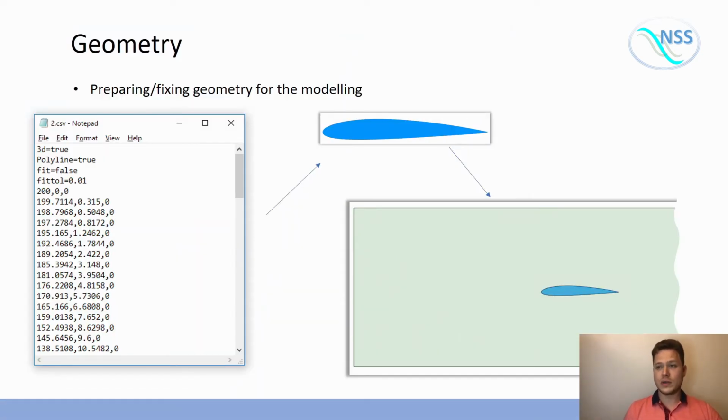In this case, this is a 2D case basically, and for that I would require this cloud of points. With the help of this cloud of points, I prepared this NASA airfoil shape, and then created a 2D geometry of the fluid domain.